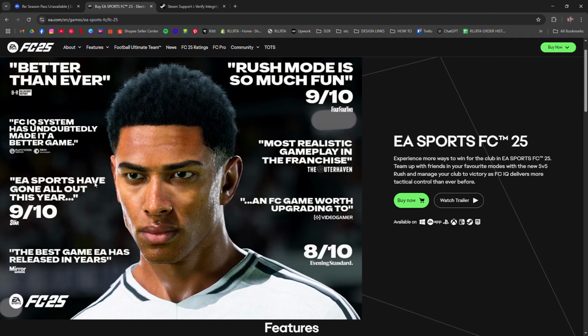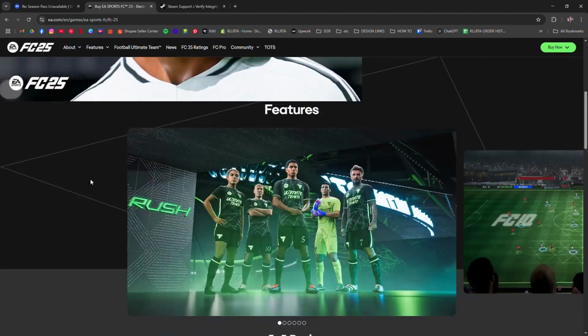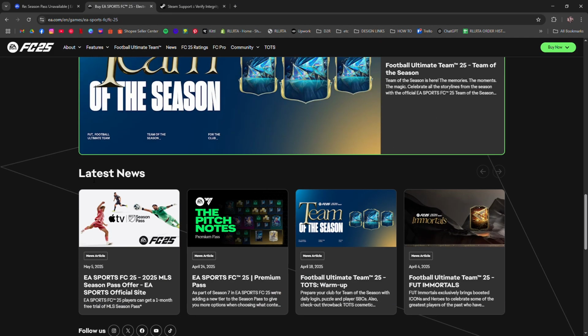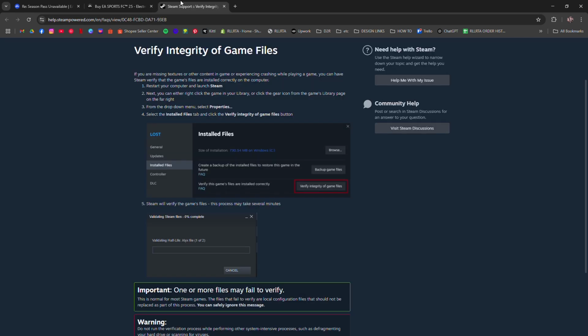If you're on PlayStation or Xbox, try restoring licenses or clearing the cache by powering off completely and unplugging for a minute. On PC, verify game files through the EA app or Steam.